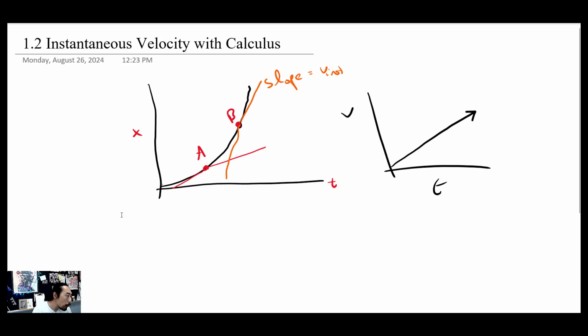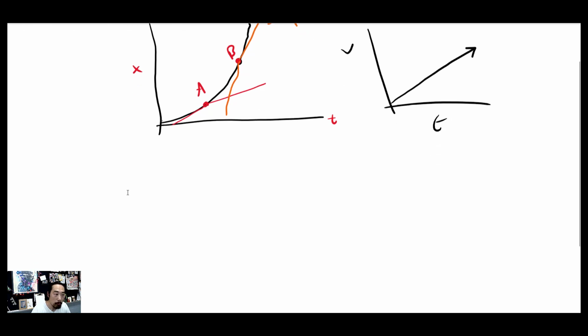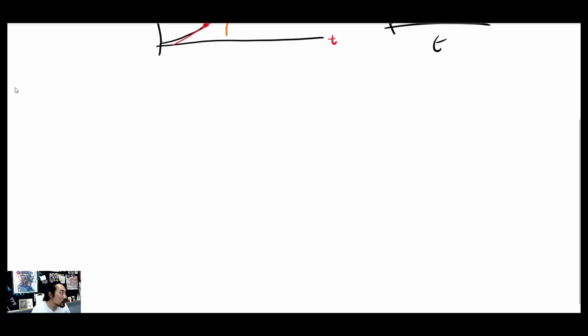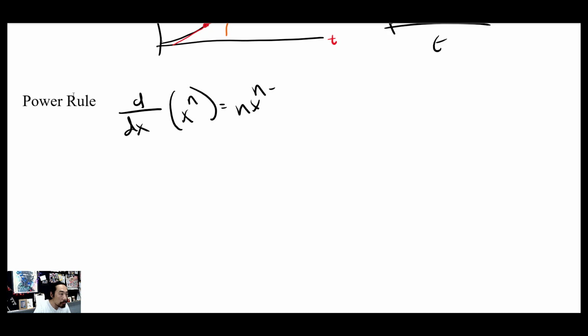Now, in order to do this, we will be doing derivatives, and specifically for AP Physics Mechanics, our main focus will be using the power rule, and that's what I wanted to show you today. All right, so let's get some typing in. For AP Physics, the power rule is written on part of your formula sheet, and it looks like this: d/dx of x to the n is equal to n x to the n minus 1.